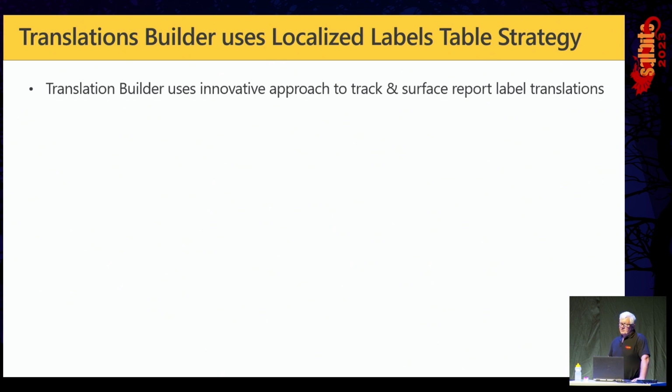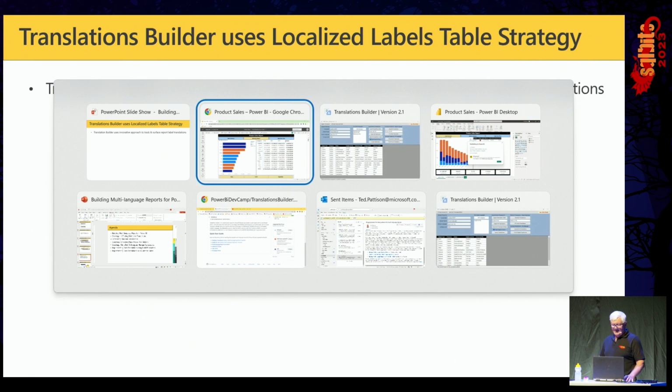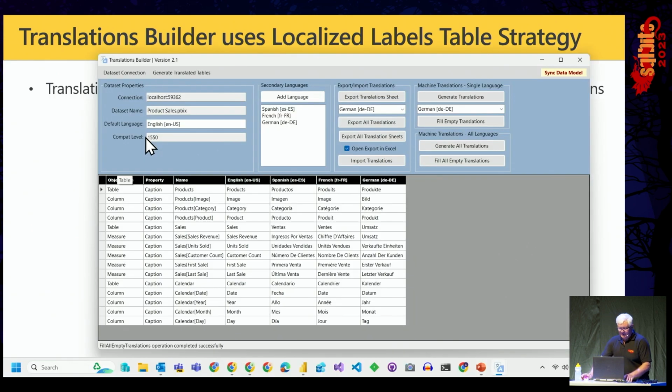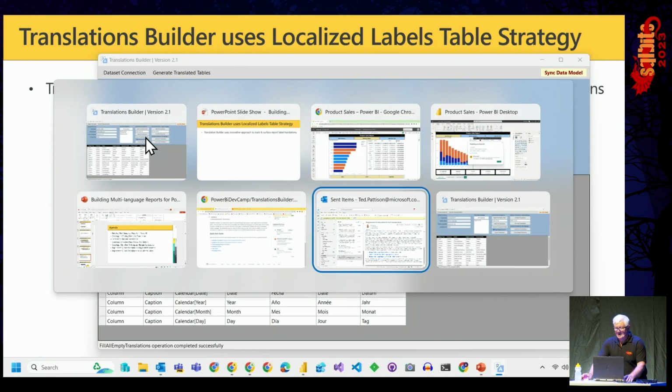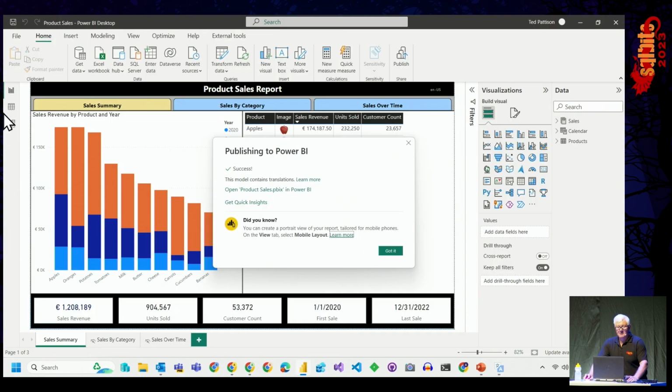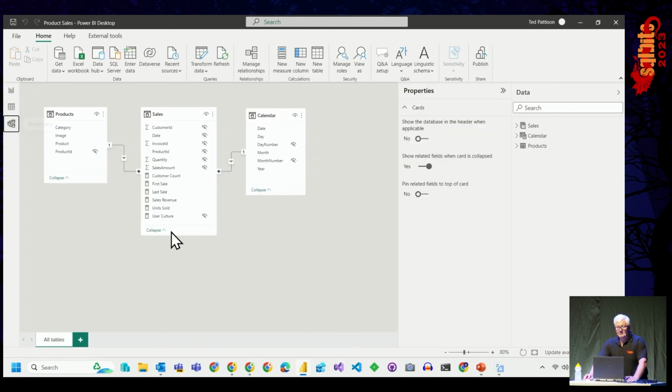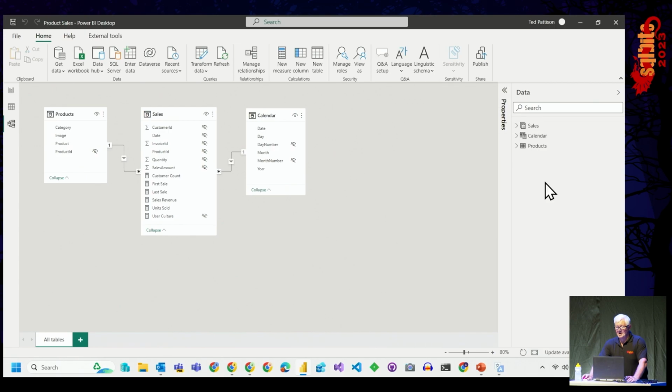Now, Translations Builder is going to use this strategy, which is called the localized table strategy. Given our time is pretty limited, I might just go ahead and demo through this. So let's start by going back inside of Power BI Desktop and showing the data model.